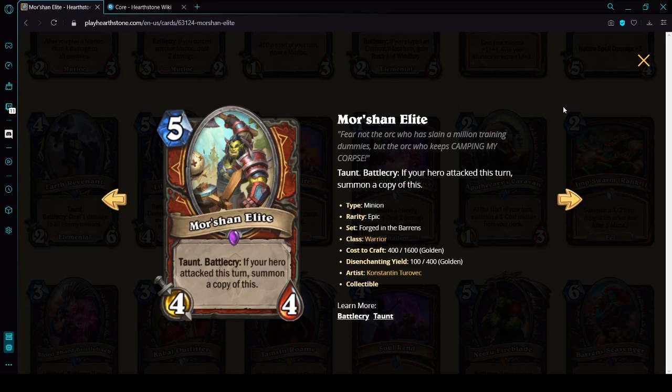Alright, here we have Shan Elite, a 5-mana 4/4 with Taunt and Battlecry. If your hero attacked this turn, summon a copy of this. Attacked this turn. How hard of a condition is that? Not too hard, because Warrior has a lot of weapons. Not too much else to say about that. Like, if the deck has weapons and your hero is attacking all the time, this is a great inclusion.